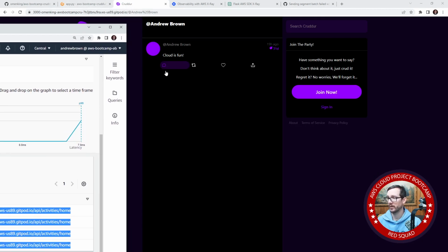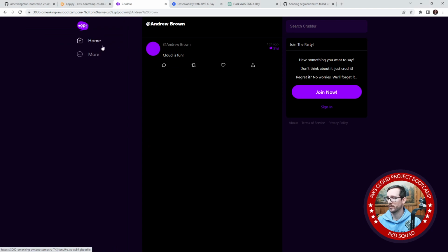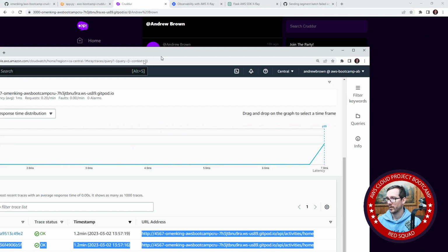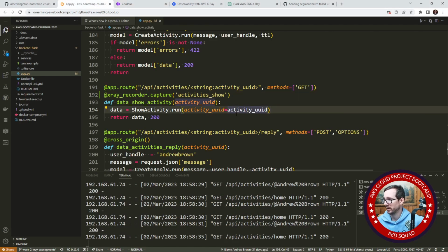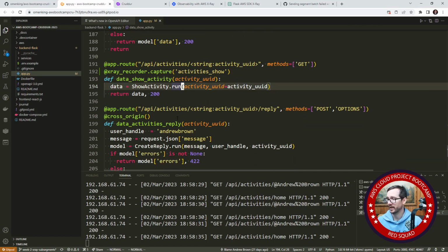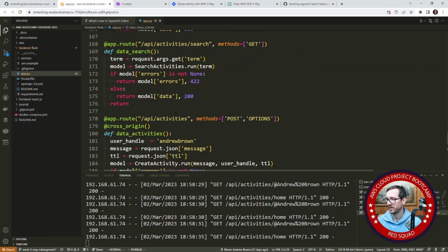So go back over here. Okay, just click through a few times. Why is it not letting me click it? Oh, it has to be the name, okay. Oh, you know what? It's because we didn't rig this page. We rigged the show page, I think. So we go here, string activities UUID for the show page, and that's not what we're hitting. What we were trying to hit was the user activities.